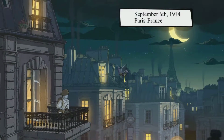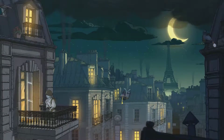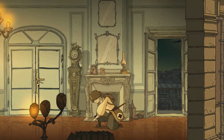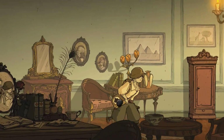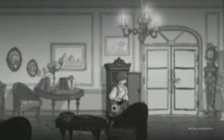So there's that bird. I wonder if we can end up controlling the bird. I don't know what we picked up there. Let's see what that is.